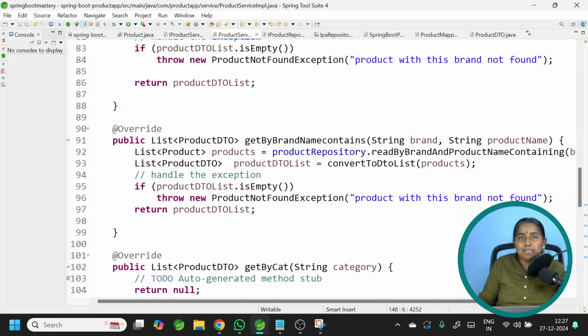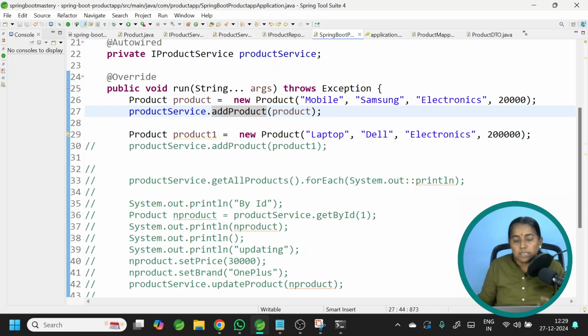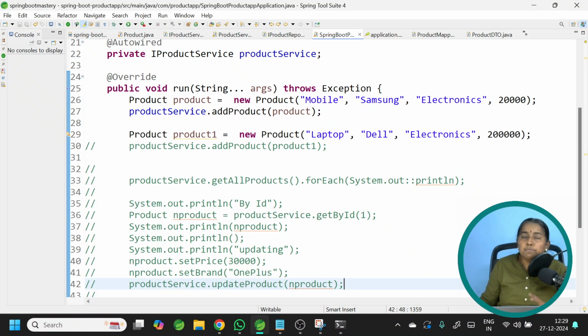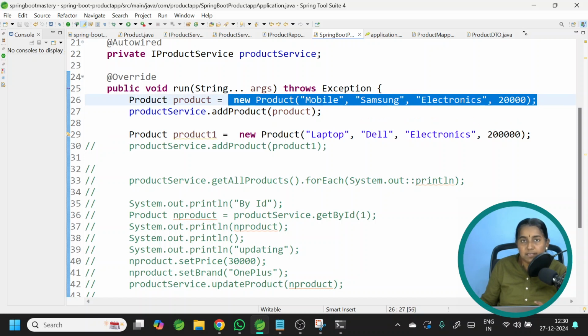Now let us go to the main class and first call these two methods. Okay. Guys, based on yesterday's final output, we are having only one single row in the database table. Now let me fill my product table with few rows. And you might be wondering, I told you guys that you are not supposed to use a parameterized constructor. But here I am using a parameterized constructor.